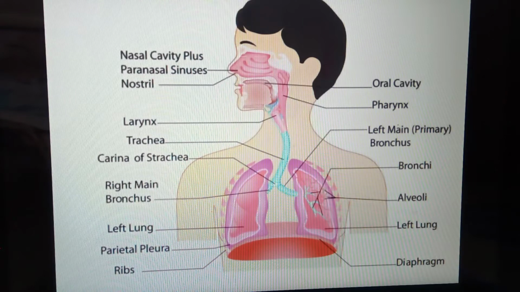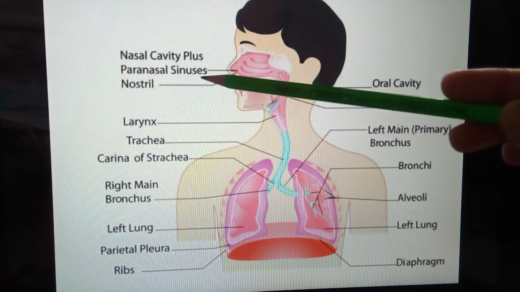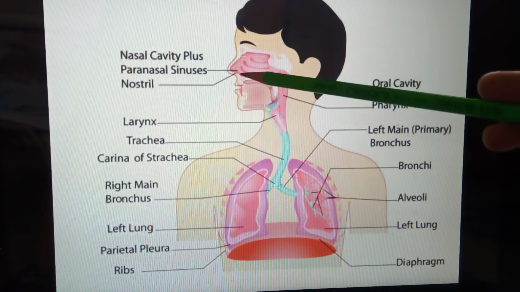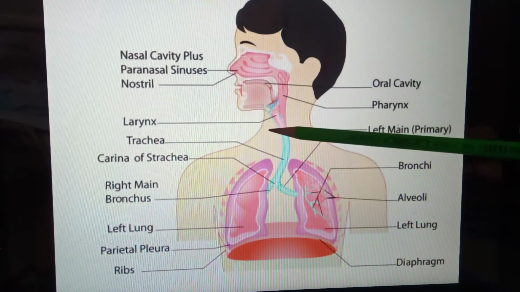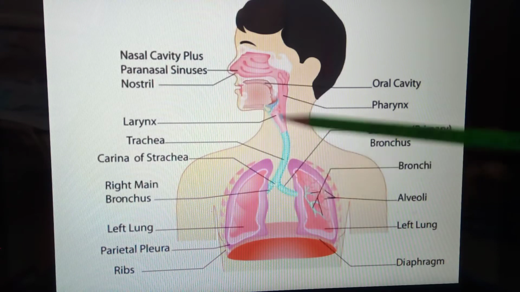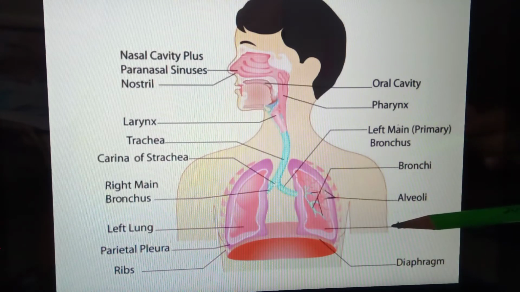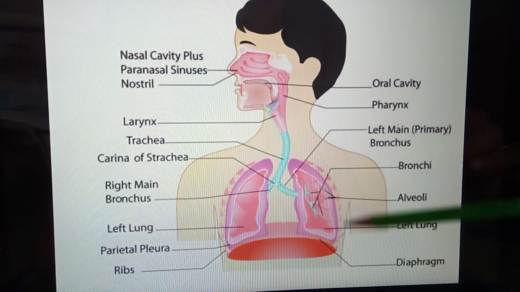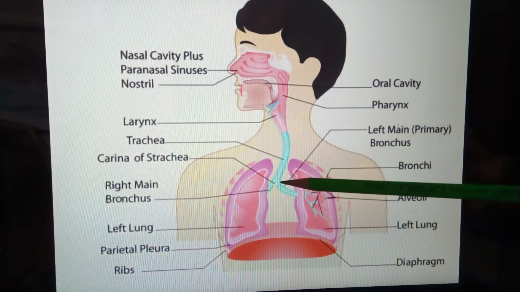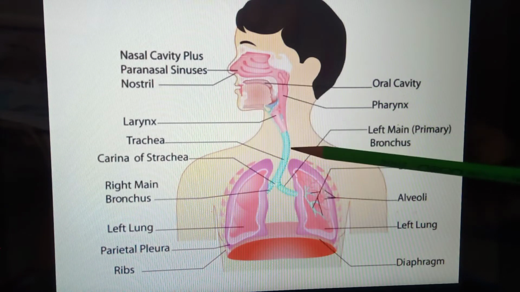Okay, so now this is the structure of the respiratory tract. In the respiratory tract, the main part is the nose. This is the nostril, by which air enters into the lungs. Nostril, then pharynx, then larynx, and then the tracheobronchial tree. This is the tracheobronchial tree, which has the trachea, primary bronchi, secondary bronchi, segmental bronchi, lobar bronchi, alveolar sac, and alveoli. All are included in the tracheobronchial tree. Okay, so the main four parts: first is the nostril, then pharynx, then larynx, then tracheobronchial tree.